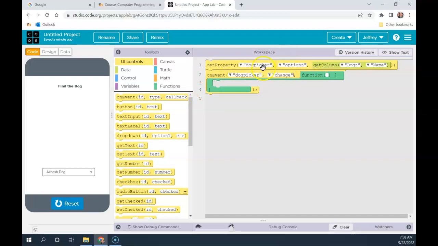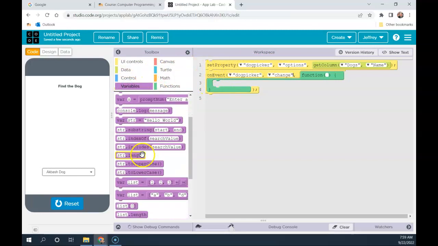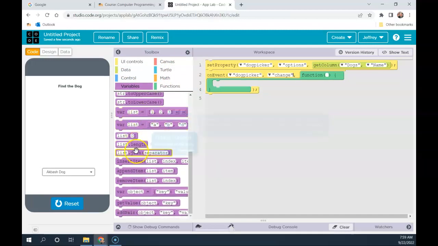Now, it gets a little trickier here because while we have set this dog picker, now I have to go and find the image from the database of the dog that was chosen. So the first thing I want to do is to grab that information to be able to go look it up in the database. And for that, I'm going to have a look at the new thing we've done here, which is called a JavaScript object.